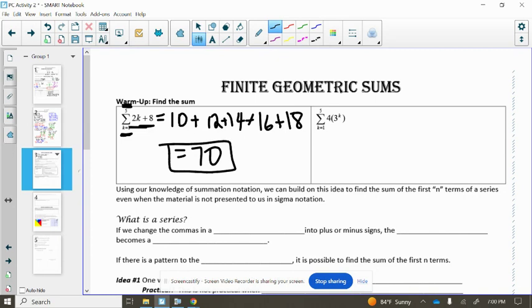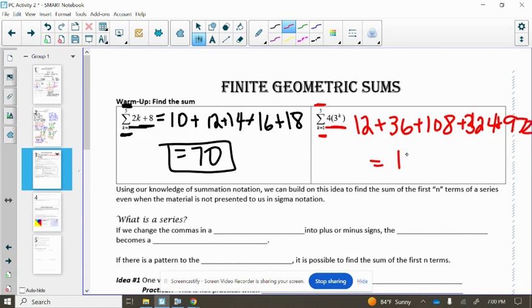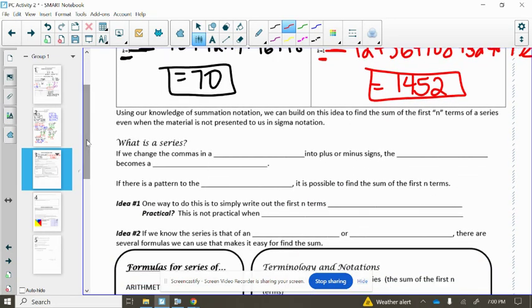In our second formula, this one appears to be geometric. We plug in, again, our first term all the way through our ending term 5 into this rule. So we plug in 1, 4 times 3 to the first power is 12, 4 times 3 to the second, 4 times 3 to the third, 4 times 3 to the fourth, and then 4 times 3 to the fifth. We get our 5 terms this time and a total sum of 1,452.